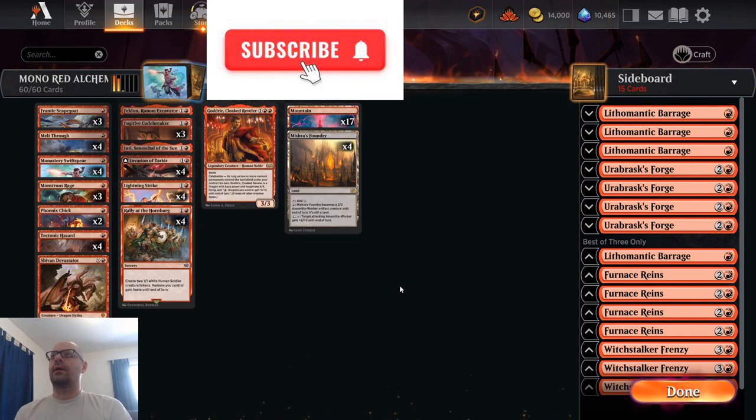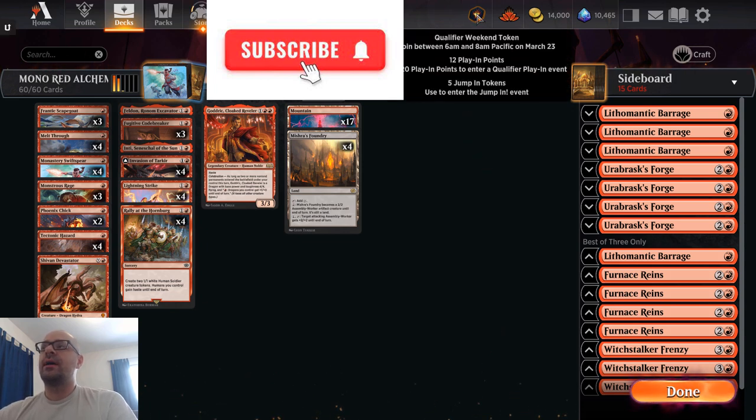So anyways, I ended up qualifying for the Qualifier weekend. I played in one of the play-ins, the best of three, the other day when I was at work on my tablet, and ended up going 4-0 with this mono red alchemy deck that I showcased in my last best of one, with the changes that I made a couple days ago.